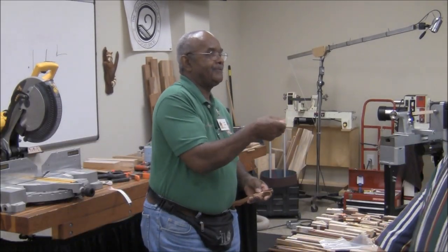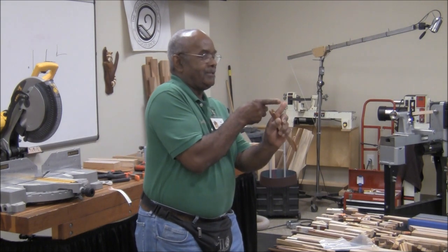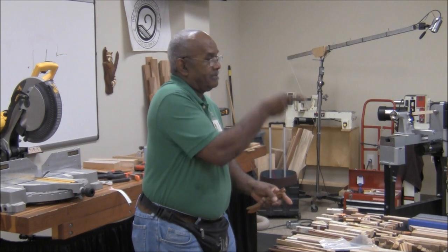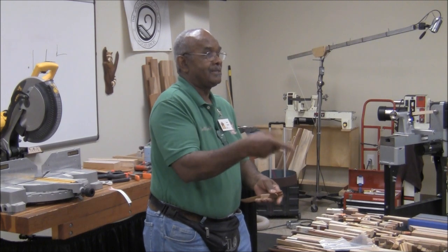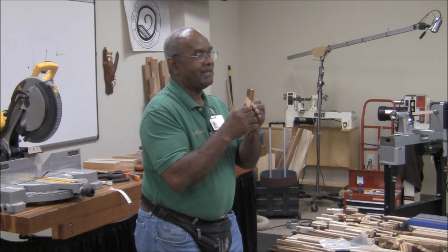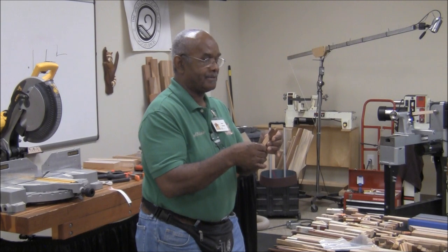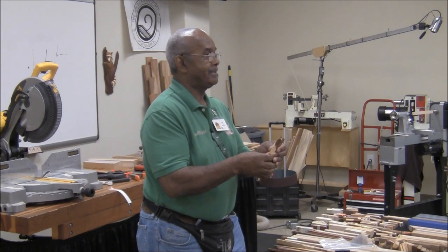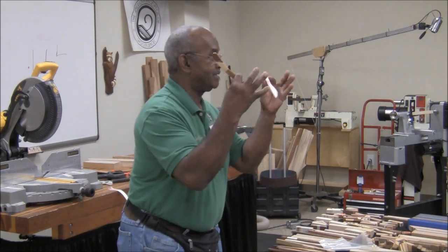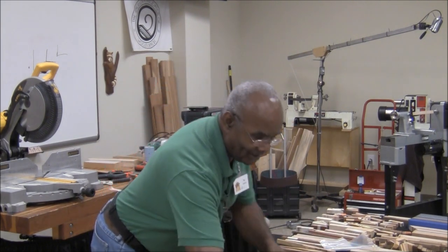But if you slow down, don't rush the saw as much, and you practice a lot, you can get to where the deflection is very little, barely noticeable, so that it will be almost perpendicular. You understand what I'm saying? This is just a matter of practice. So as I show you some techniques, you will have some failures, I'll have some failures, because I'll show you some of the failures and why they happen. But the biggest thing you have to do is practice with whatever machinery you're using, and practice being safe. And think about these things before you do anything, okay? So hopefully we'll be able to get to it. I'm going to show you how.